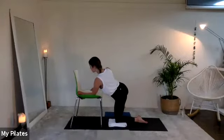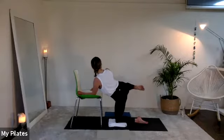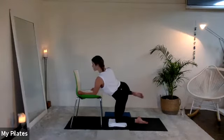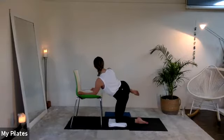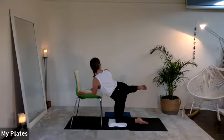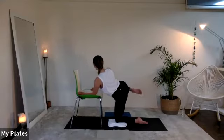This is temporary burn. Last one, bend, stretch, we go. Lift, bend, stretch your leg to the back, bend your knee in to the side, bend, back, and in, we go. Three, bend, back, and in. Four, bend, reach back, and in.